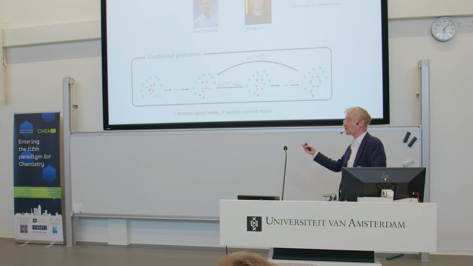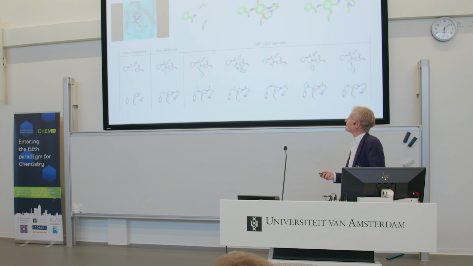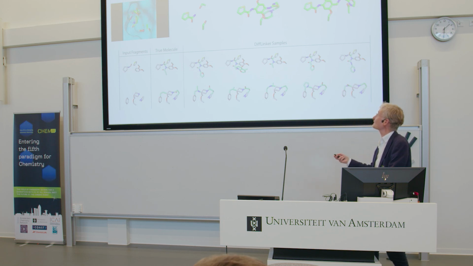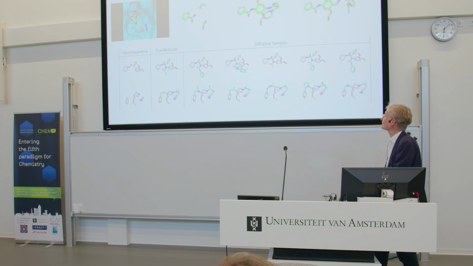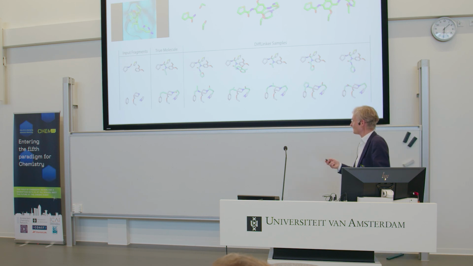And it's again this trick of diffusion-based models. And so here you see how that works. So there's the pocket, and the model generates the molecule using this sort of denoising method that I described for images as well. You can even put fragments in. You can say, okay, I want these fragments to stick into this part of the pocket and then sort of finish the molecule off yourself, right? And then it does a pretty good job.